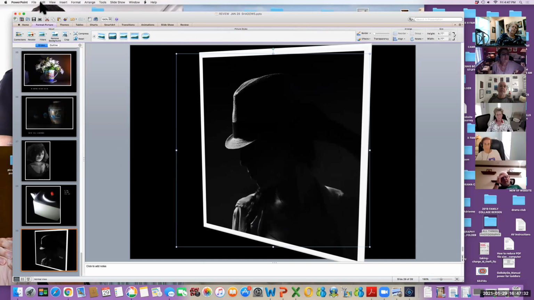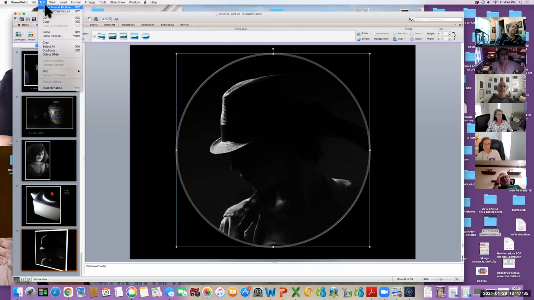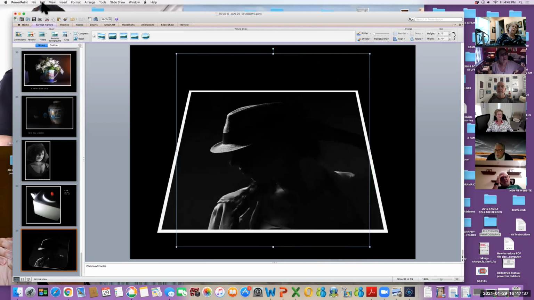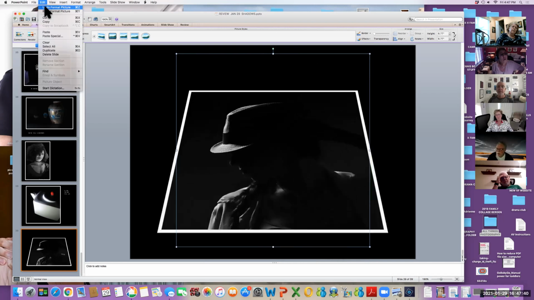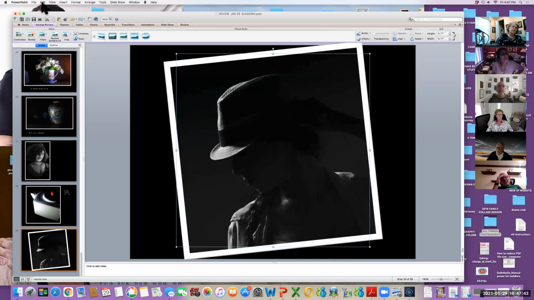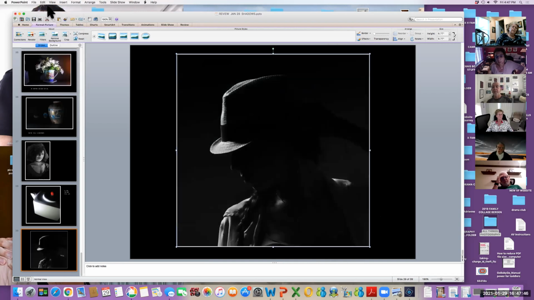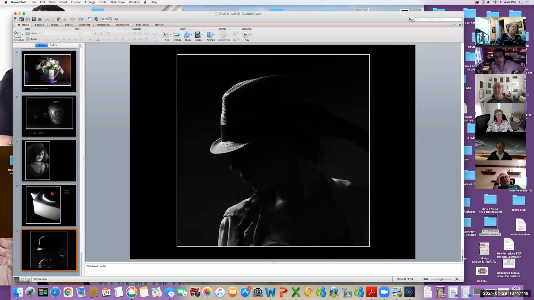Can you save it as any format? After you've done the PowerPoint, you can save it as a PDF, but this one wouldn't even let me do that, and I don't even know why. But usually you save it as a PDF, and you could take each page out individually if you needed it. This is an old PowerPoint program, so the newer ones probably have way more that you can do. The goal is to make interesting presentations. You could do graphic designs on each individual slide to make an educational presentation that's good.